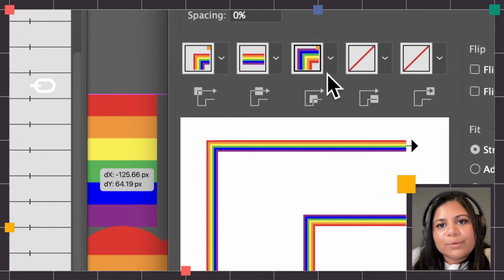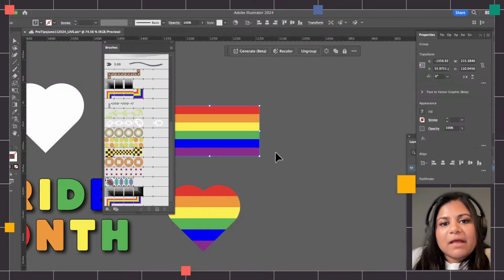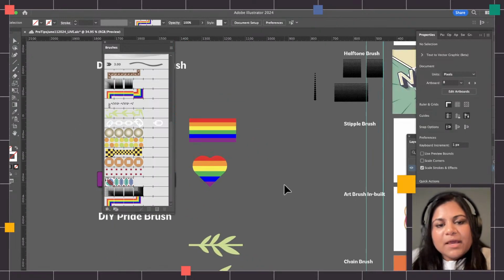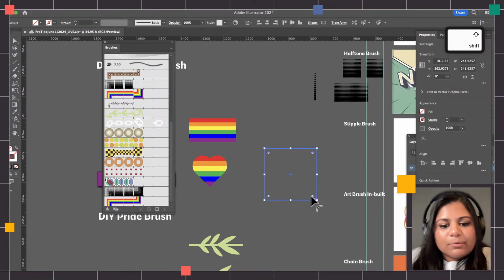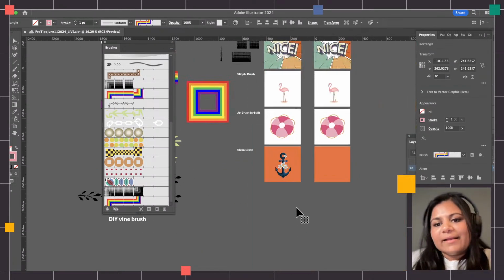So maybe I can do auto between. You can also do auto sliced. You can't see the difference here because it is rectangular shapes, but I'm going to create method none, and that's what we have over here. That looks cool. And then if I press M on my keyboard and then select this brush that I made, that's cool. I kind of like that.